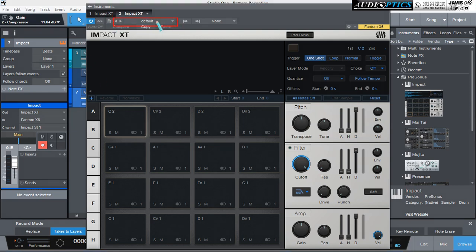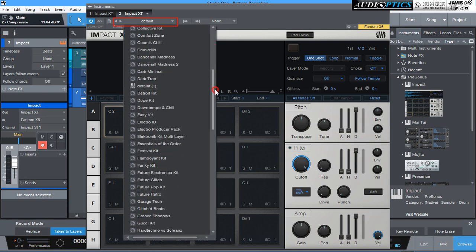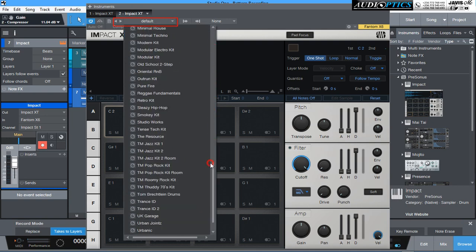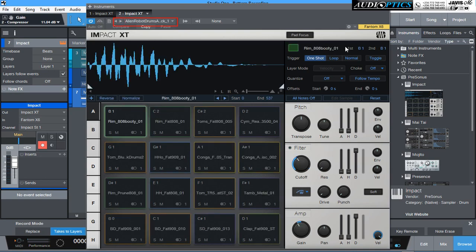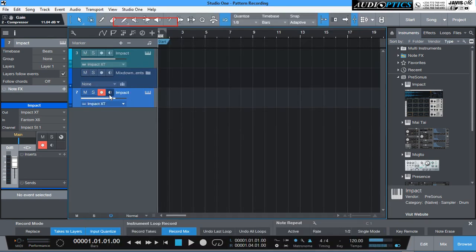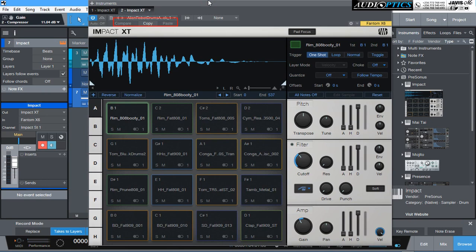When you look somewhere up here, there's a place where there's default, and there's a drop down arrow here that helps you drop down a list of presets. Man, we have presets here. And remember, you can go ahead and create your own preset. So I'm just going to click this arrow to load one of the presets. Now when one of the presets is loaded, I'm going to touch my keyboard. Listen, boom, boom. I already have sound there on the pads. You can hear these are the samples that are on each of these pads.